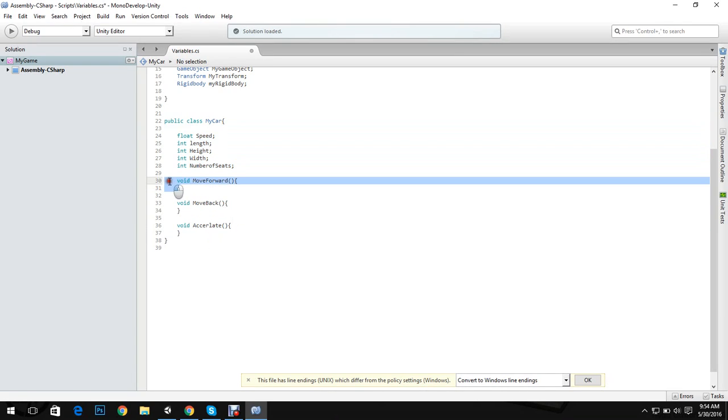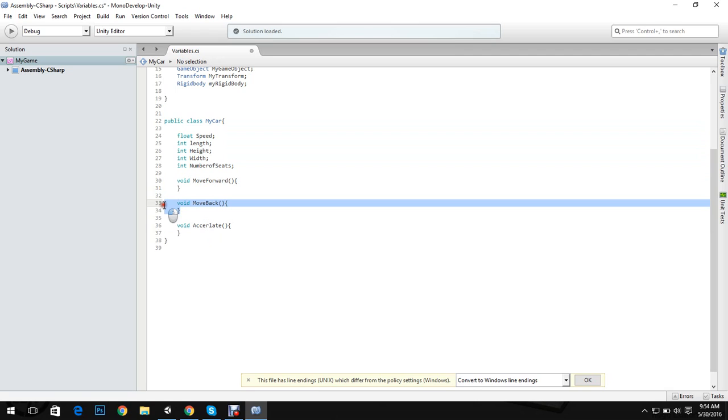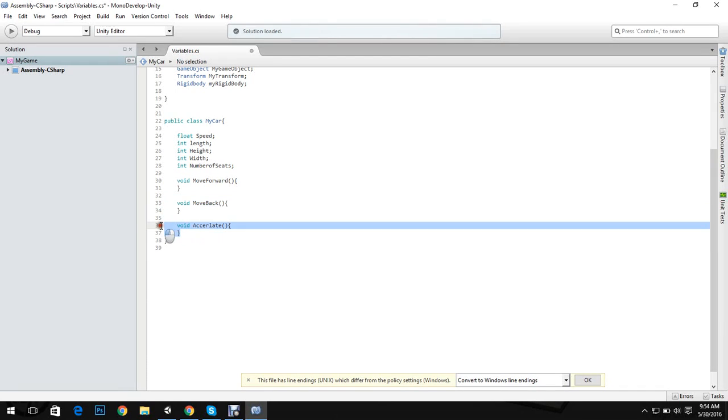So this method will make our car move forward. This method will make our car move backwards. And this method will make our car accelerate.